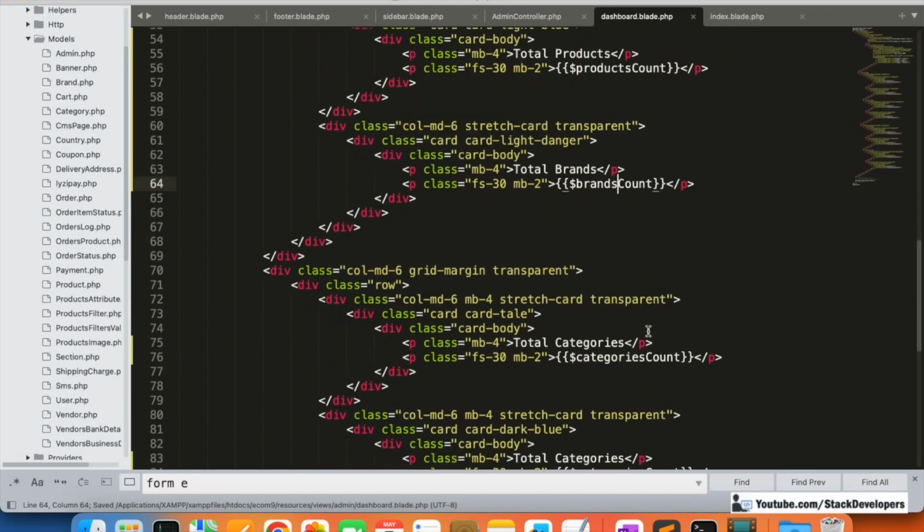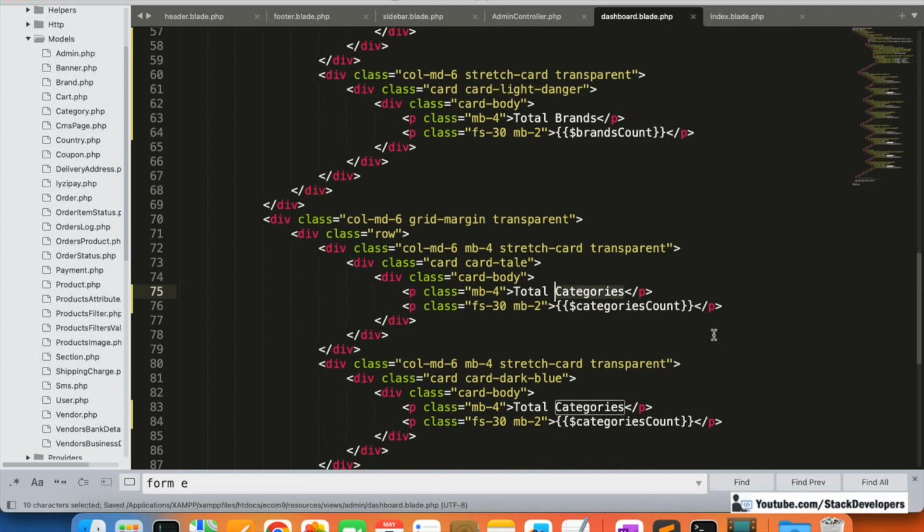After brands, we will give here total orders. Here we will give the orders count, total coupons also.